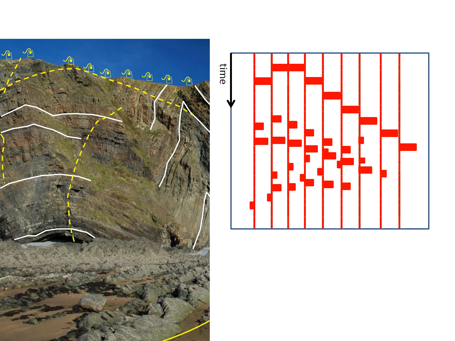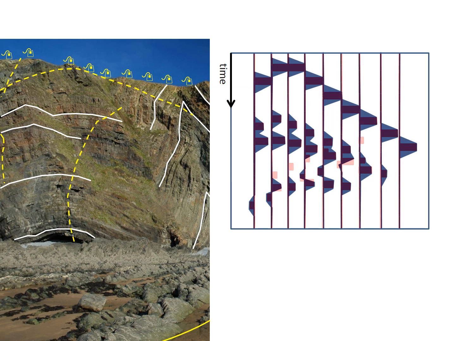Not only is the image distorted, but in reality we wouldn't see anything quite as sharp as this. I've drawn these reflection events as fairly short, sharp events, but in practice they will be smeared out a little bit and would look more like this. It's now getting very hard in some places to see the individual reflection events. They're all starting to merge in with each other.